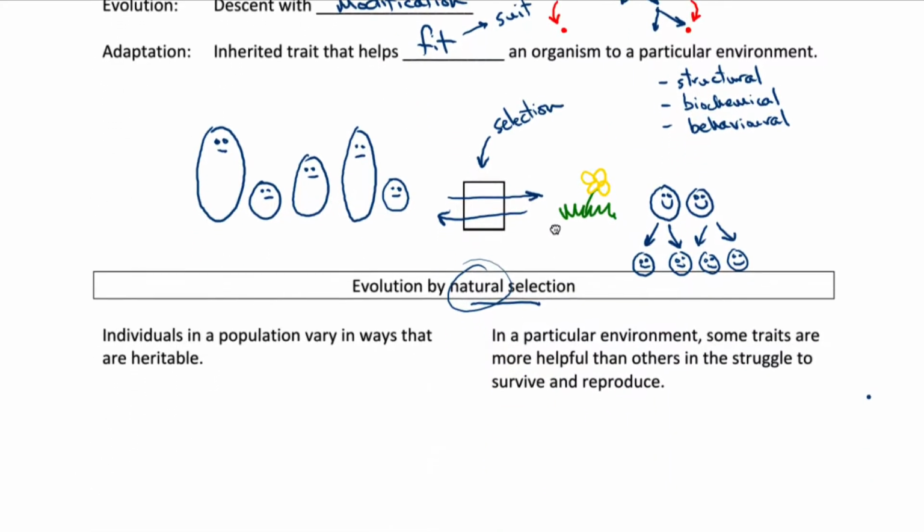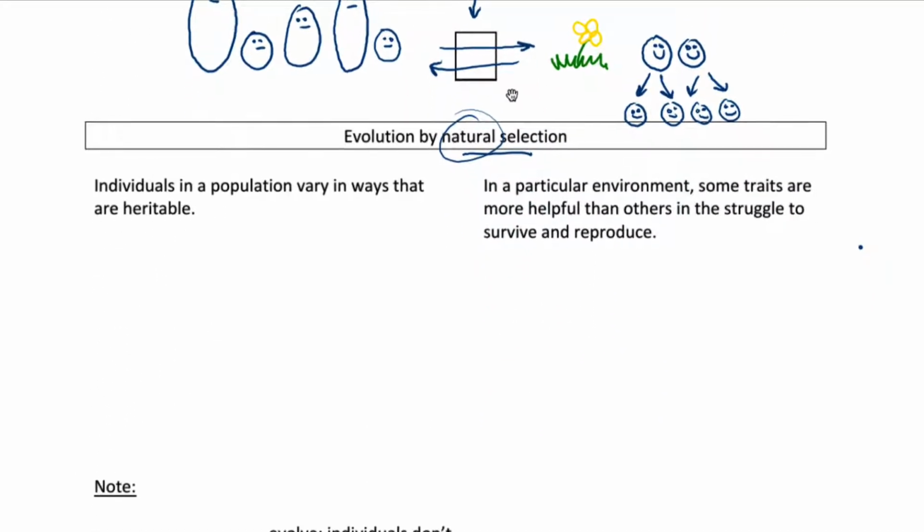Also notice that we've got some things here that are random and some things that are not. The height variability is random. Whether you are a tall blob or a short blob, that's random to an extent, but the selection here, the size of the doorway, that's non-random. Only the shorter ones are getting through and then surviving and reproducing better.